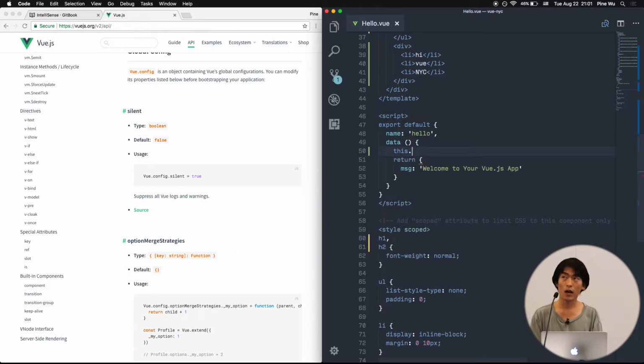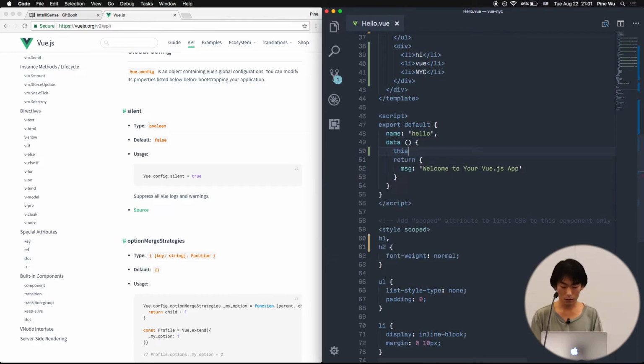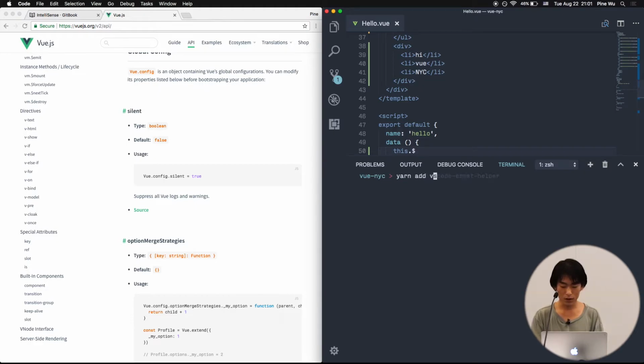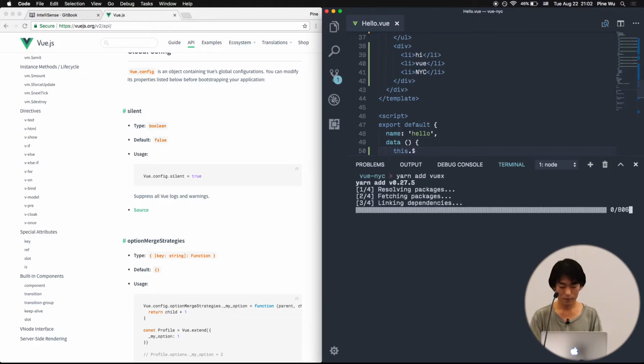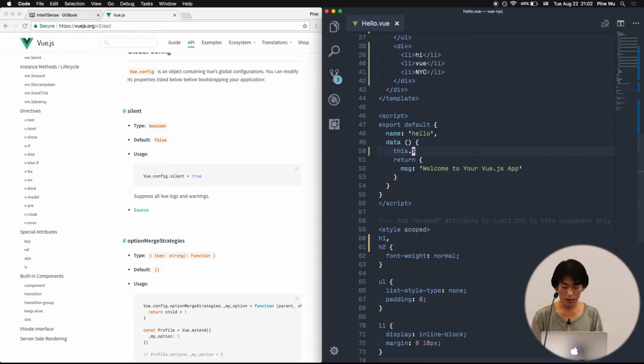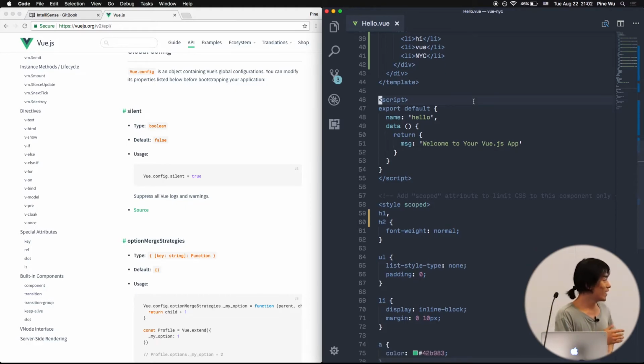So for example, if you're using Vuex, this probably doesn't have Vuex yet. So let me see if I just do yarn add Vuex. OK. And then if I just reload that, I think this should pop up. Oh, no, it doesn't. OK, so it doesn't pop up. So maybe I need to fix that. Yeah, probably. I'm not sure, but live coding is too much risk. So okay, I'll just stop there. But it's possible to do that.